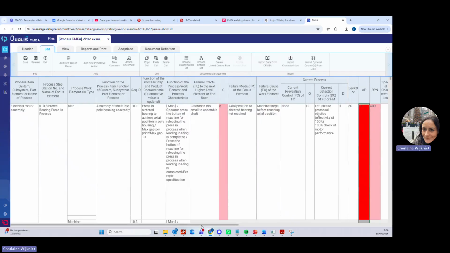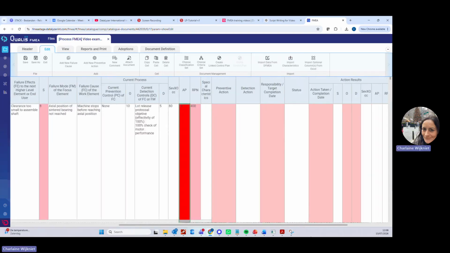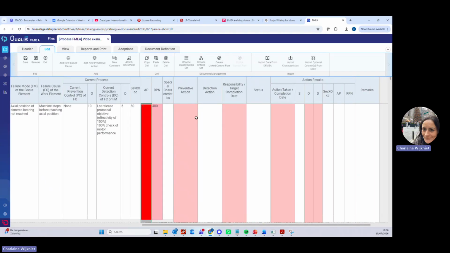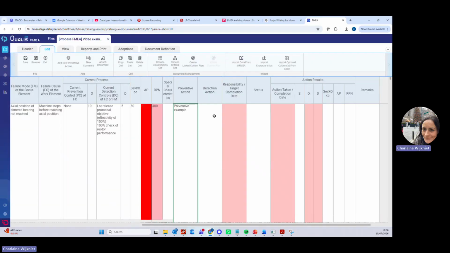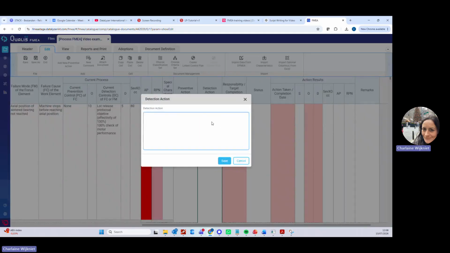If we have an action priority high, of course, we should enter actions. When we need improvement actions, we can open up the cell again by double clicking. Let's just call this preventive example. Then we can also do a detection action.